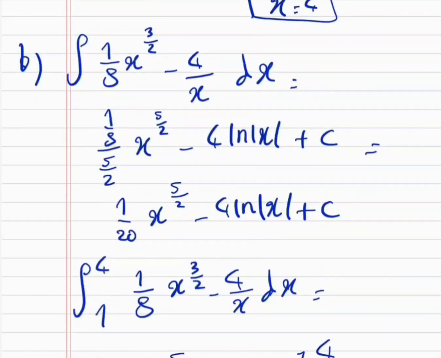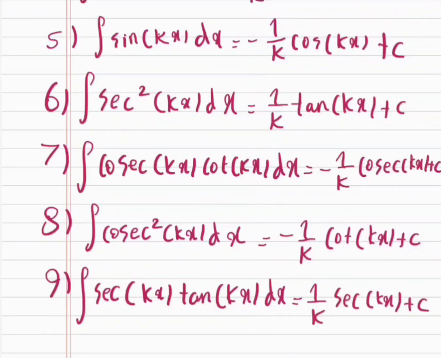Another approach is to use standard results, because in terms of standard results, the integral of cosec squared of kx, where k is a constant, is minus 1 over k times cot kx plus c, which is exactly what we had in the previous question. So this exercise is all about using these constants, really, and we can either memorize these as a general form, or just think about them logically when we see them.